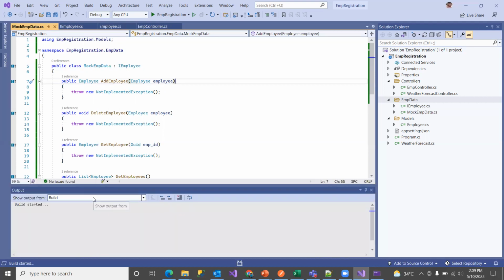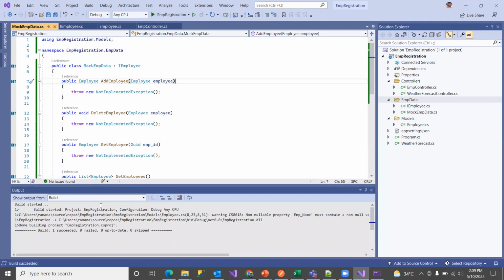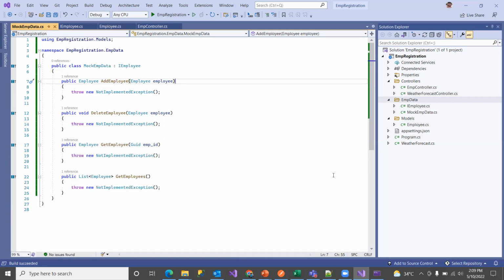Just build this, and it built successfully. That's it. Now we need to inject this mock employee data into the controller. Let's do that.